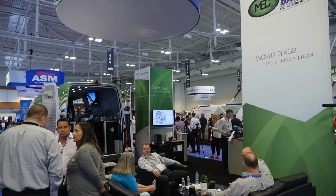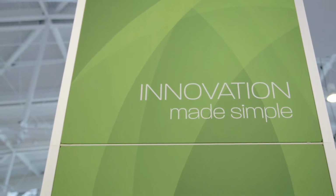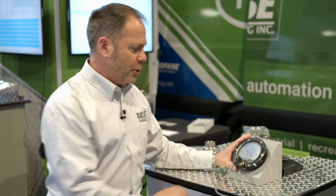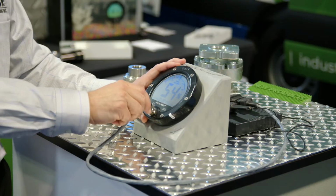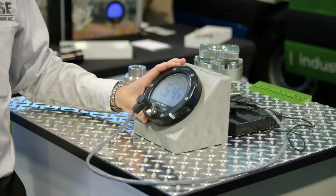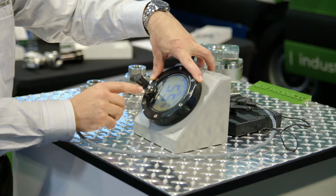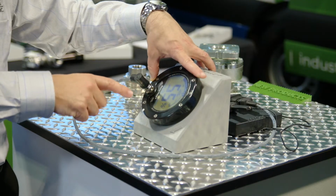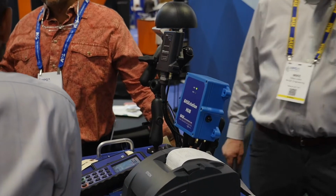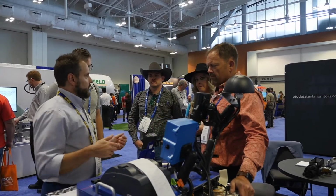Now, if you think it through, the next iteration of that was, what happens if my truck tips over? Well, we have a gyroscope in here. So if the truck was driving down the road and it tipped over, we don't know how much is in that, because the traditional analog gauge wouldn't show the proper amount anymore. Well, when we tilt this one, we actually show that tilt has activated. So the truck went over, it's now laying on its side in the ditch. This will actually send a signal to our base station unit that says, hey, we got a problem, here's where the truck is, it's in the ditch, you might want to call somebody.